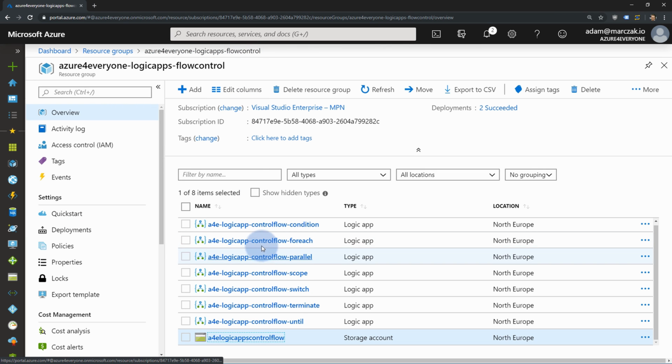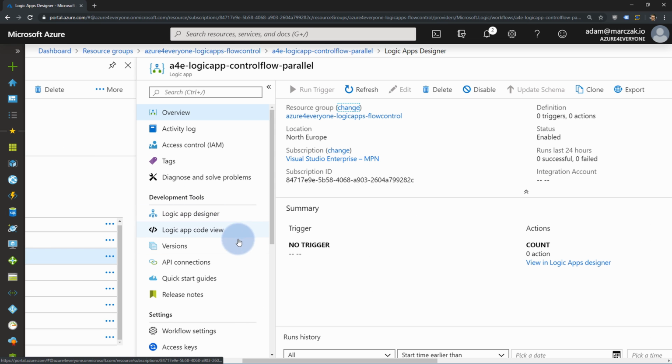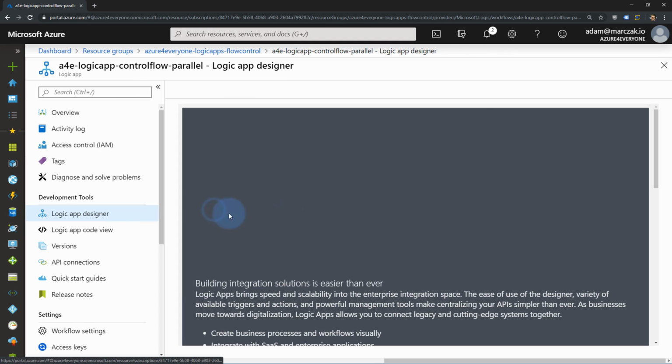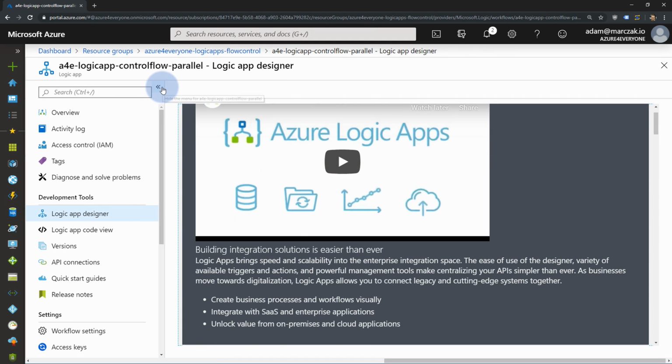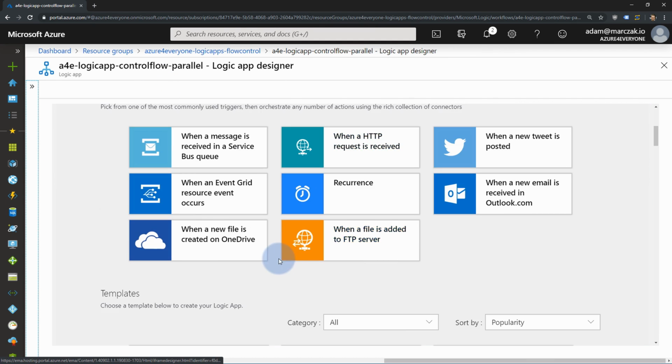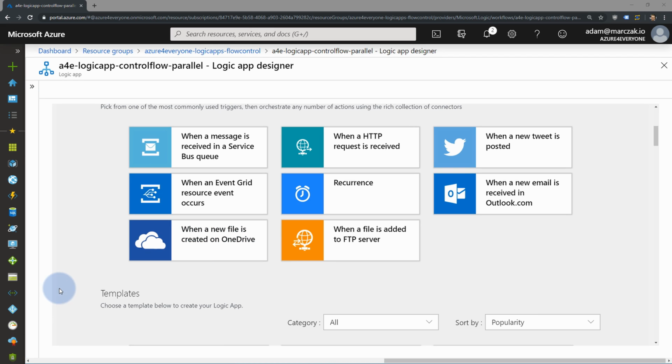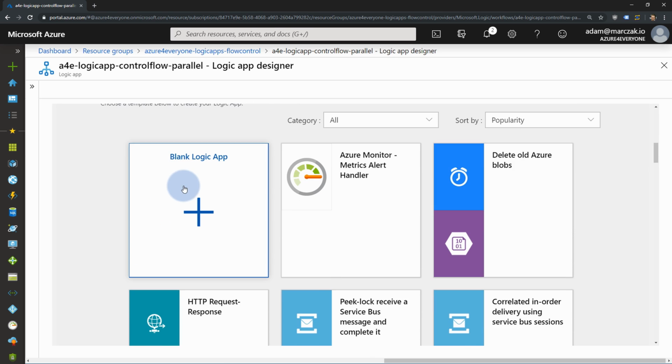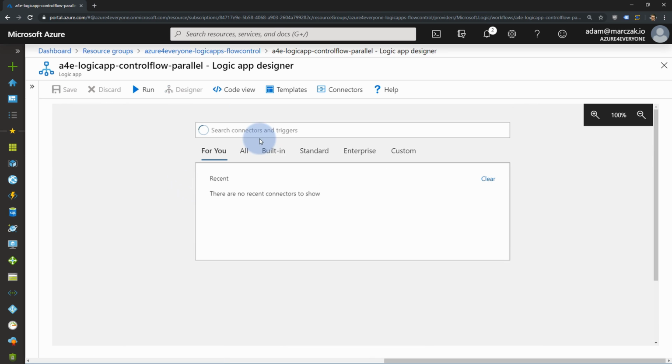Since this is ready, I can actually go to our parallel logic app and start creating it. So let's go to Designer. And since we want to integrate with blob storage, I will start from the blank logic app and type blob.